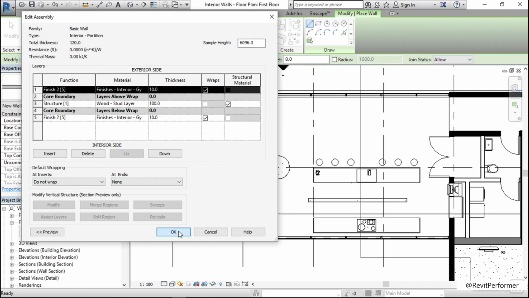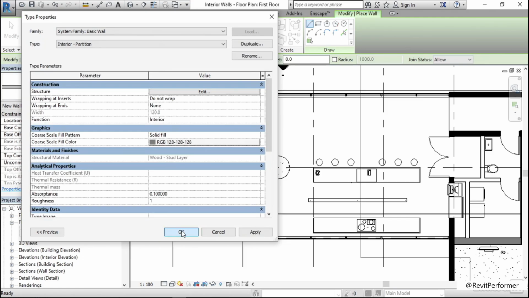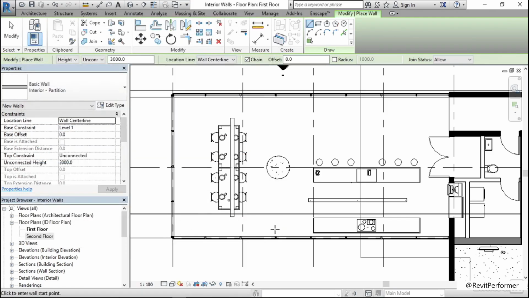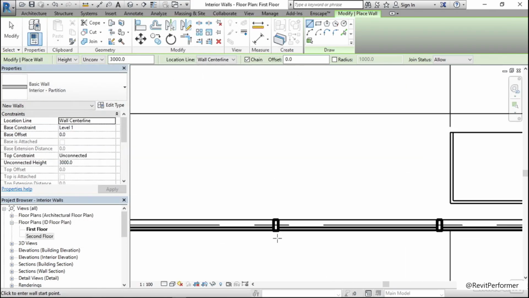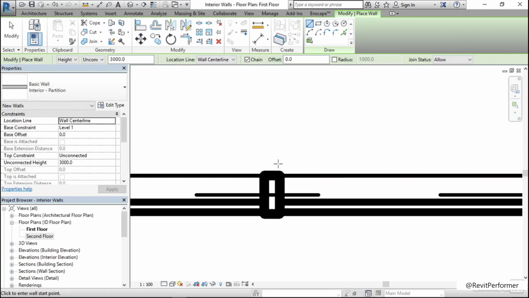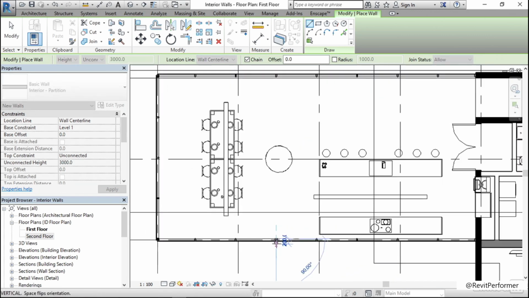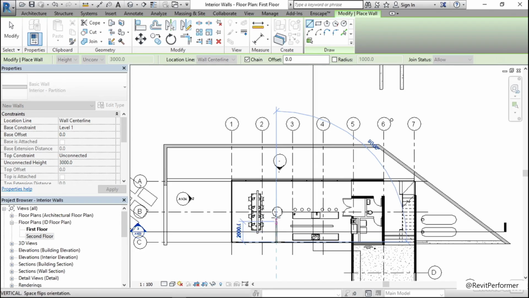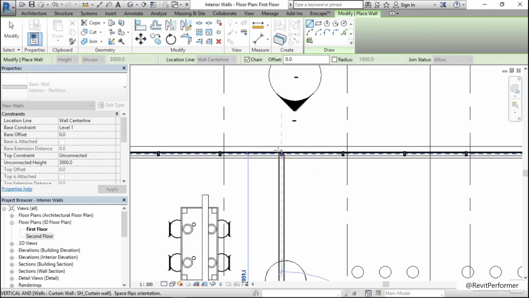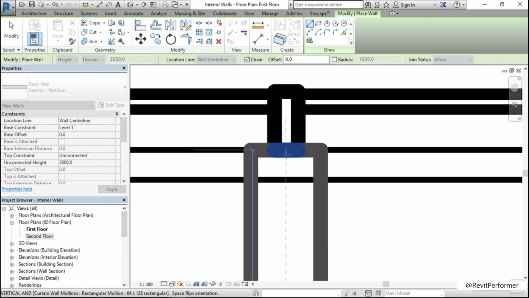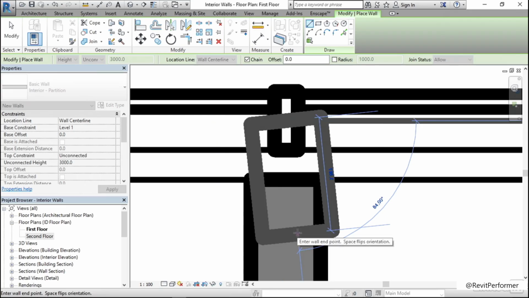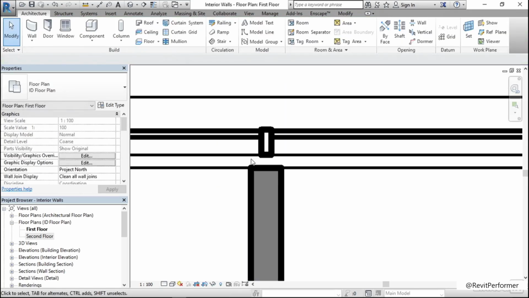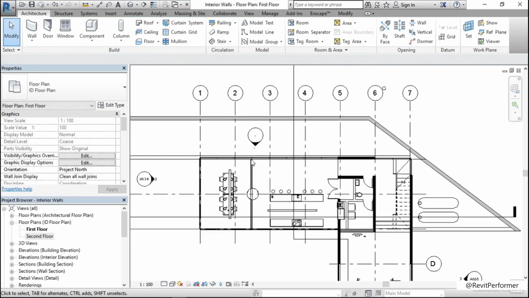Now I'm going to click OK. Click OK one more time. Zoom in here toward the bottom by just spinning the wheel on my mouse. I'll leave all the settings just the way that they are, and I'll click right here. I'll zoom out just by, once again, spinning the wheel of my mouse in the opposite direction. Now I'll spin the wheel of the mouse, come back over, click here, then hit Escape a couple times on the keyboard to get out of the command.